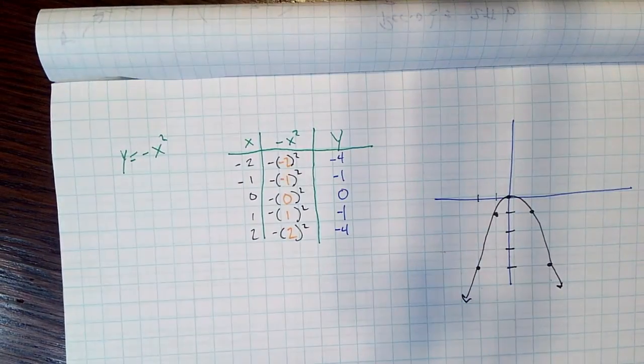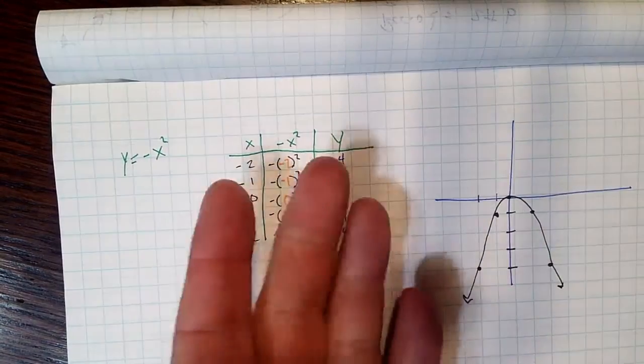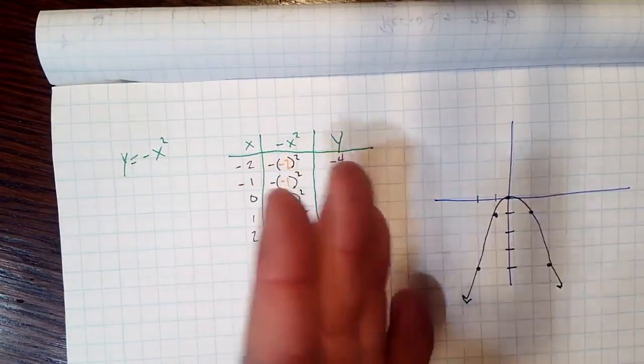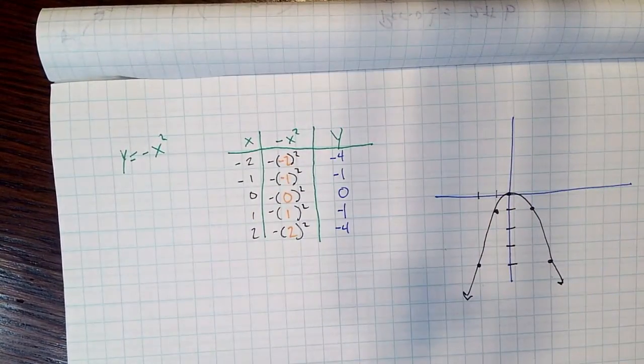That's your parabola. So one of the things to note about parabolas is they have this spot right down the middle where you could take it and fold it over, and it would match up. Okay? It's basically where it would crease if you were trying to match it up. It's called a line of symmetry. It's kind of neat.